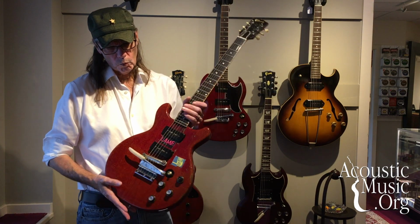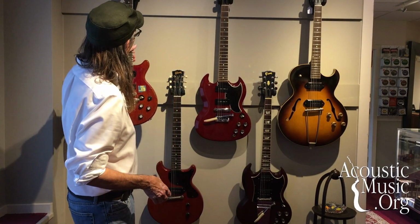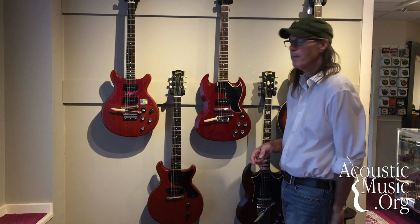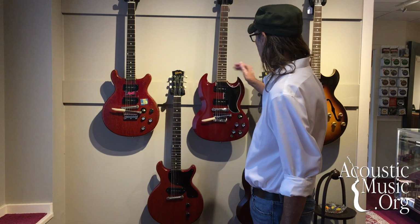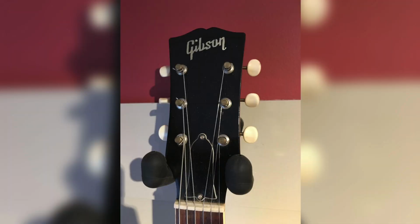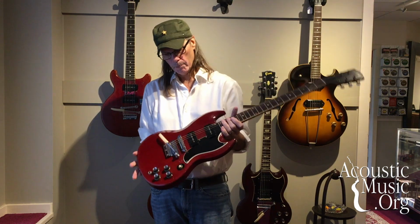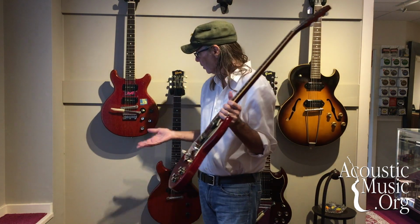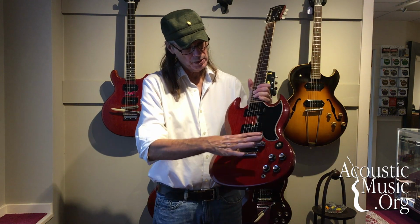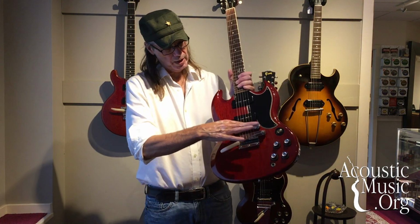So, when that shift went to the SGs, this is probably the most startling change. Are both guitars in frame? Yeah. Here you have an SG Special, which would have been called an SG Special without the silkscreen, and so now we have what we traditionally call an SG. Same pickup configuration, two P90s, stop tailpiece. You notice by this time the stop tailpiece is compensated. Instead of having it off on an angle, it's straight, and the compensation is in the bridge.